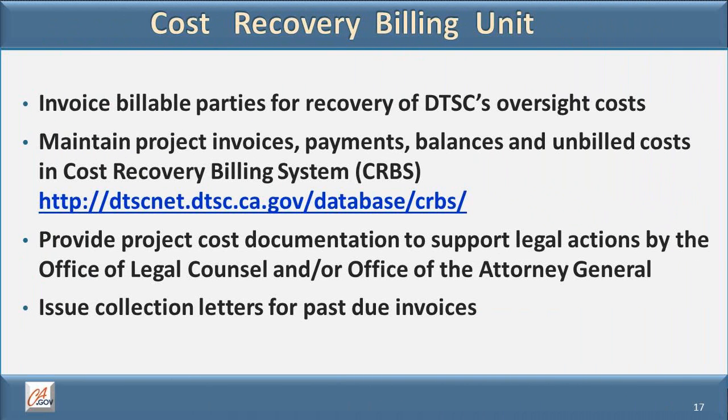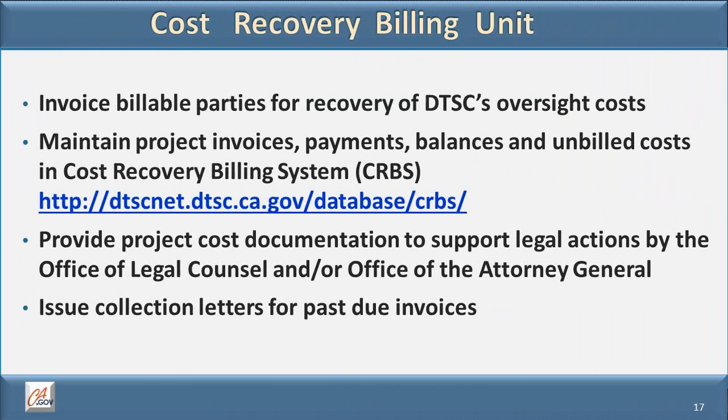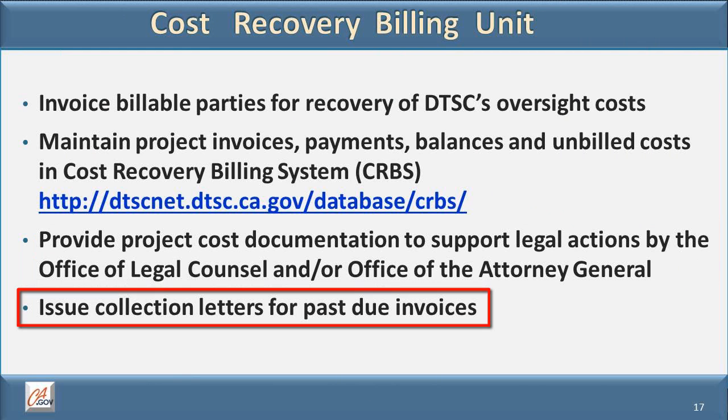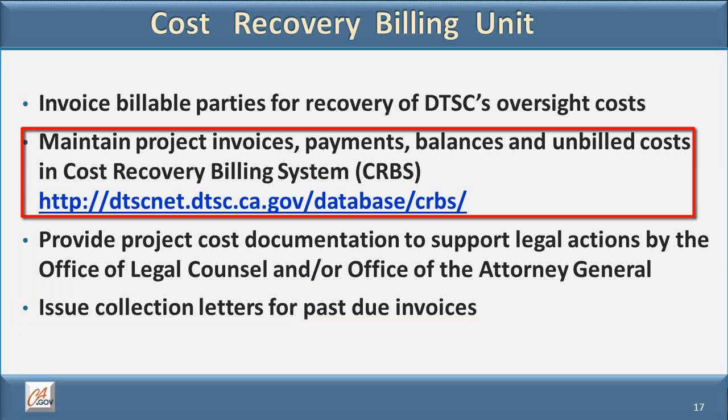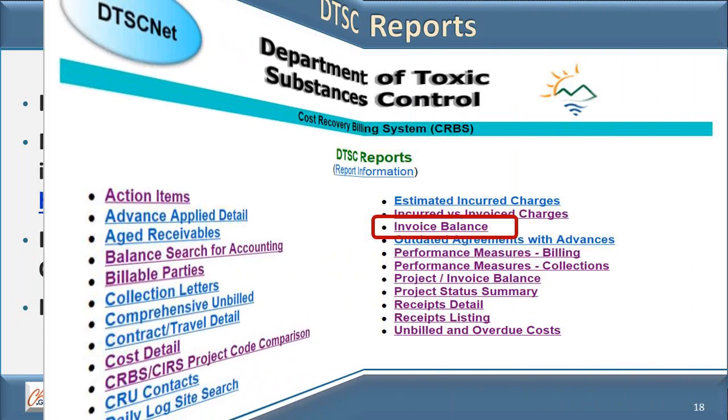The Cost Recovery Billing Unit invoices billable parties for recovery of DTSC's oversight costs, provides project cost documentation to support legal actions, issues collection letters for past due invoices, and maintains project invoices, payments, balances, and unbilled costs in the Cost Recovery Billing system. The next few slides, we will go over how to check for an invoice balance.